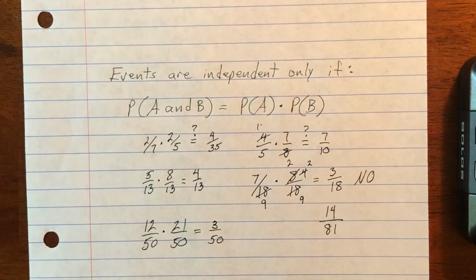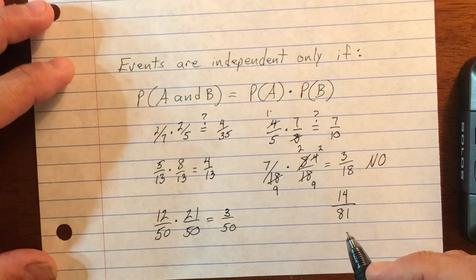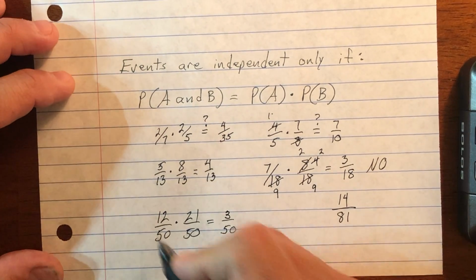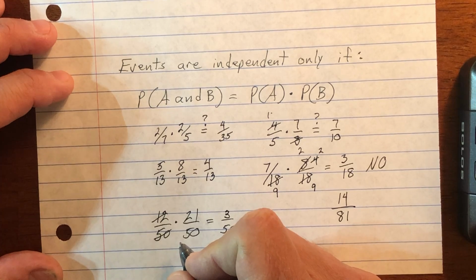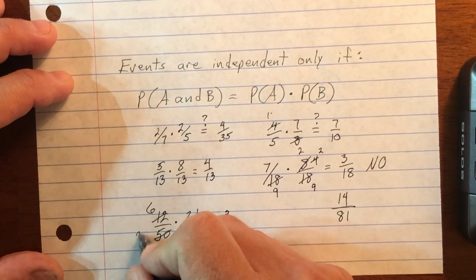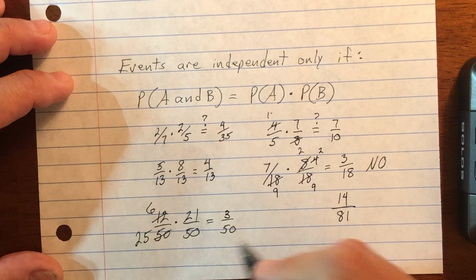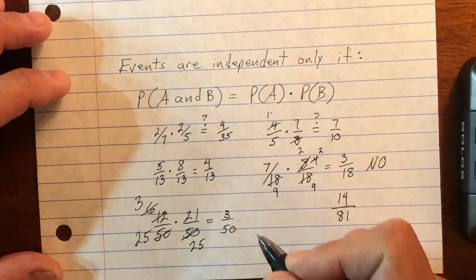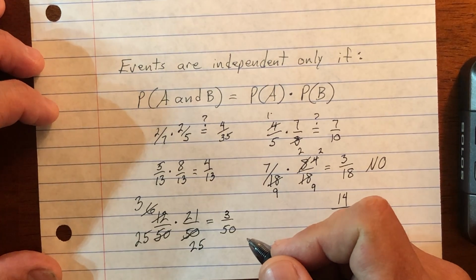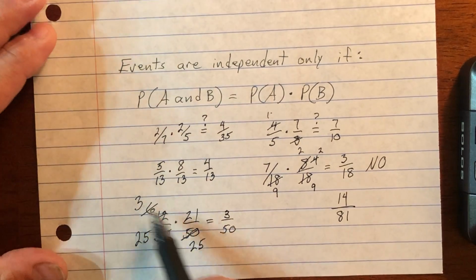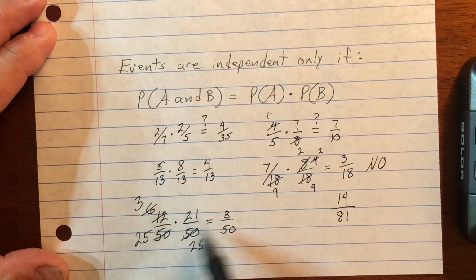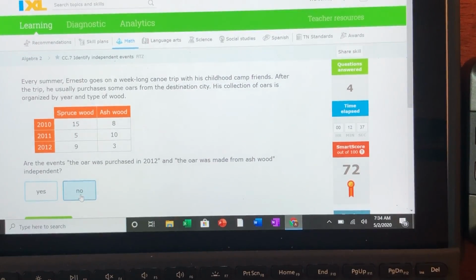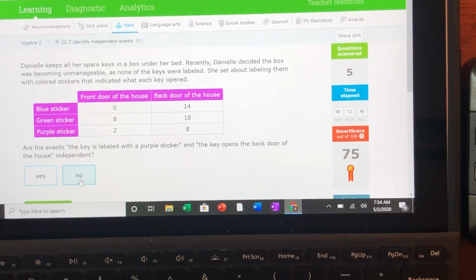So let's see, does that work when we plug it into the formula? Let's take a look. We could divide each of those by 2, and that would give us 6 out of 25. Does anything else cancel? Well, we could divide each of those by 2 again. That would give us 3 out of 25. Anything else cancel out here? Let's see. Do these cancel out to give you 3 over 50? No, I don't think they do. So again, if you want to use your calculator, you can. But that's it. So that's the idea.